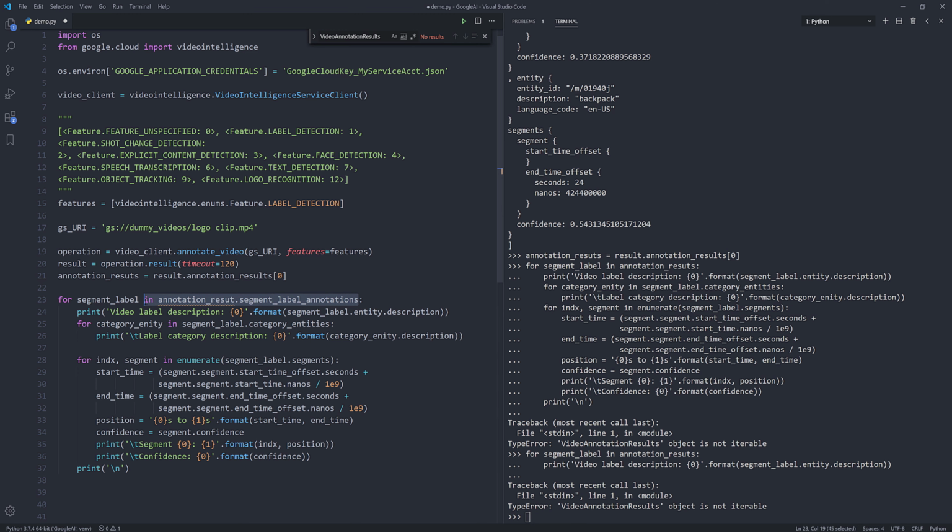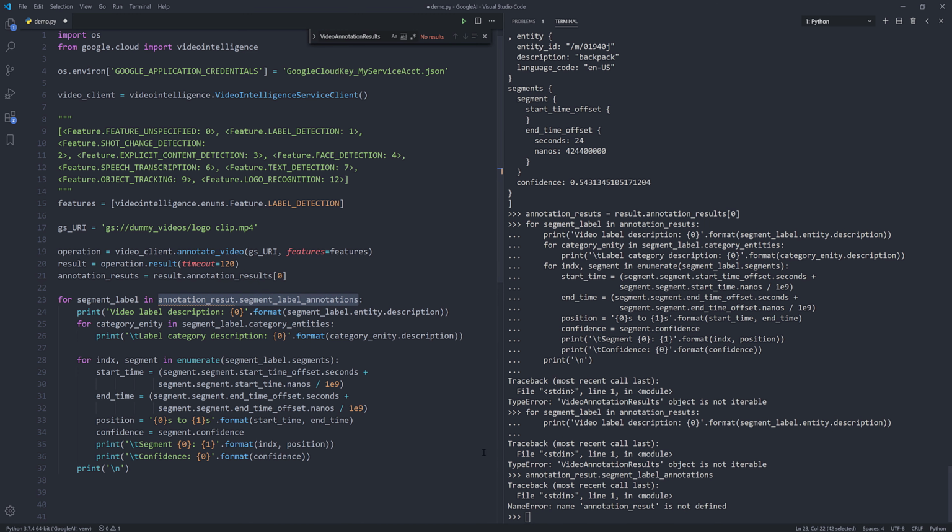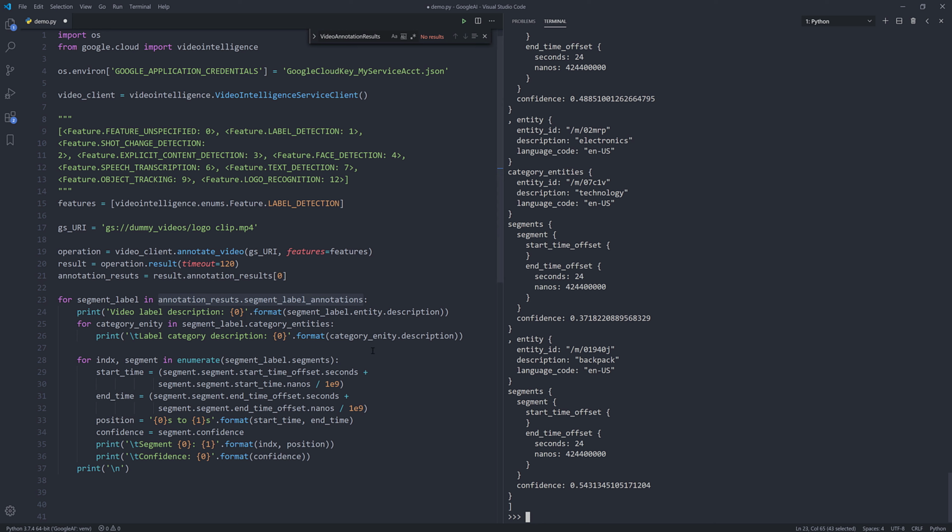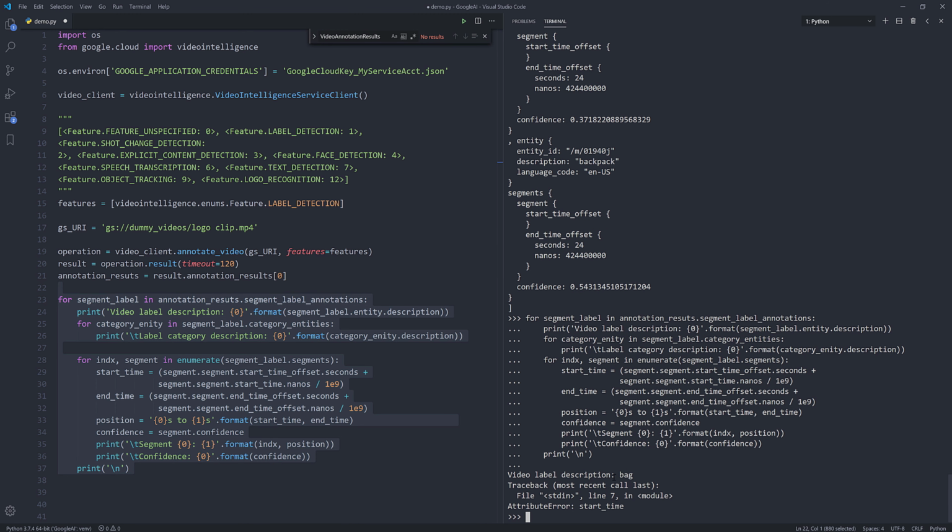Let me just run this one by itself. Annotation results not found. Okay, I think that's where my mistake is. Let me try again. If I just run this block of code by itself, here my start time is not correct.